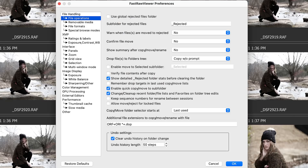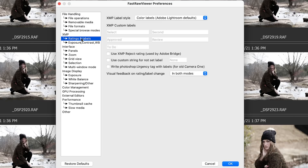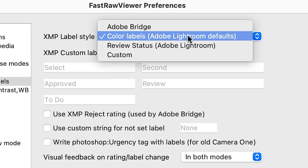Once I've deleted all the really bad ones, I go through and start rating them. I don't use ratings two through four — I use either five stars for photos I want to be buried with, or four stars for photos that are really good but not quite that level. What matters is that you can apply color and numerical ratings to these photos, and those will carry over when you bring them into Lightroom or Capture One as a sidecar file. Go into preferences, then XMP ratings and labels — your color labels can be specified for Adobe defaults. One default I don't like is that you can't just hit a number key to rate a photo; it requires Option+number on Mac or Alt+number on Windows.